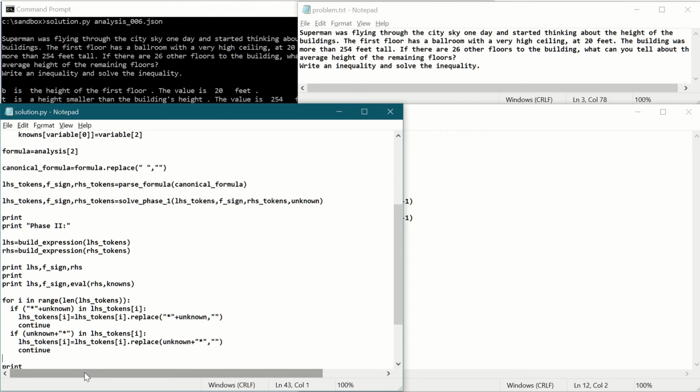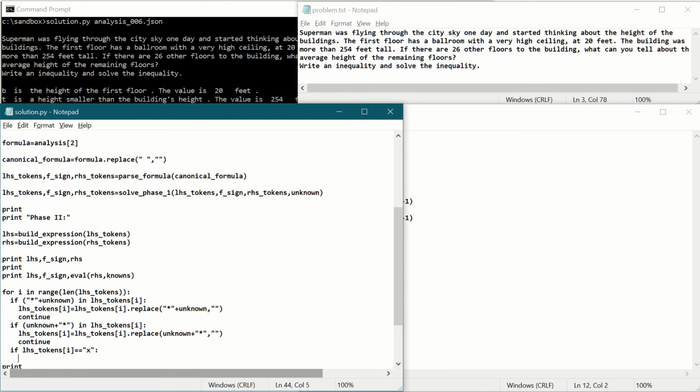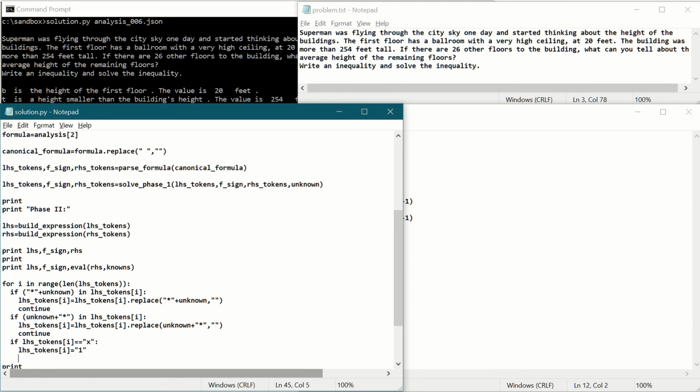Okay, so I will say if LHS tokens of I is equal to x, then LHS tokens of I is equal to 1, and continue to the next token.